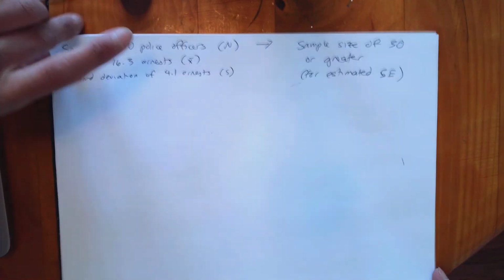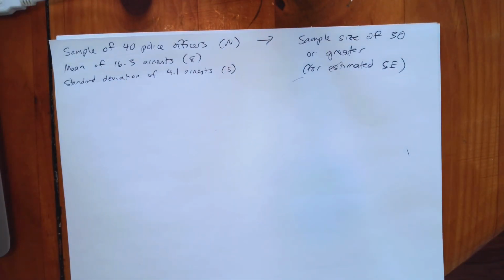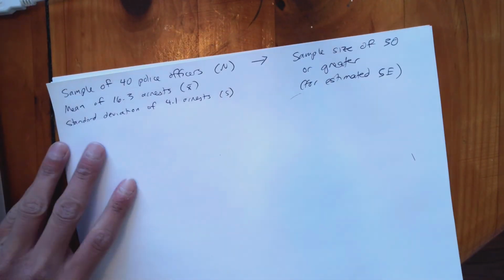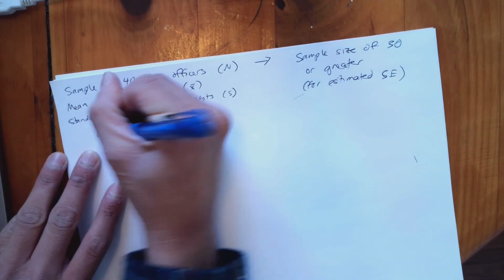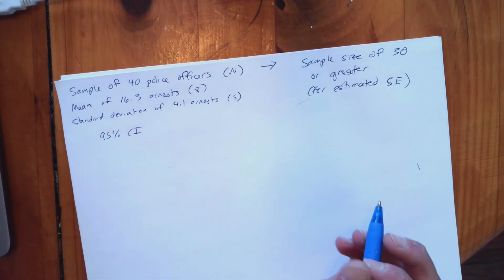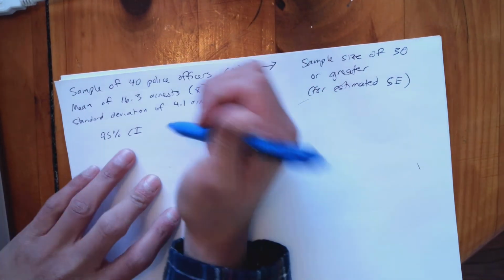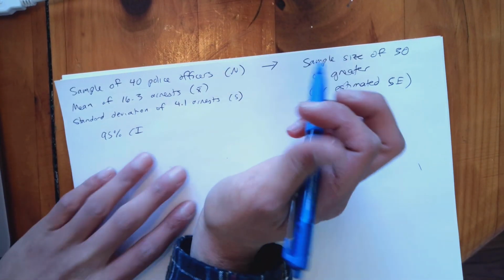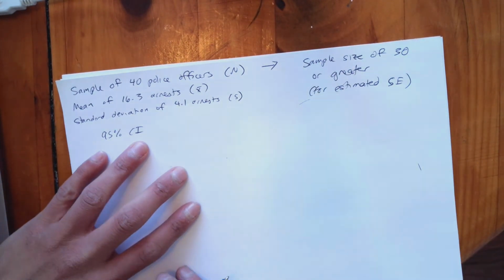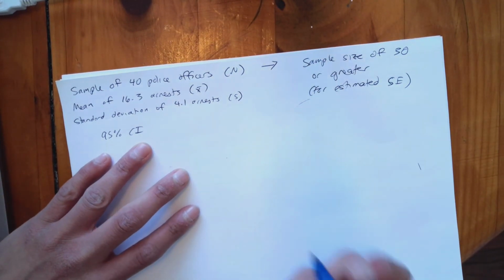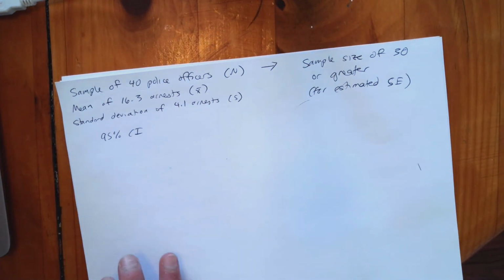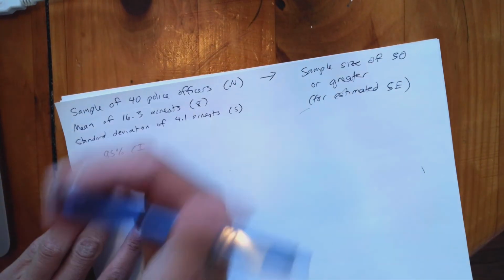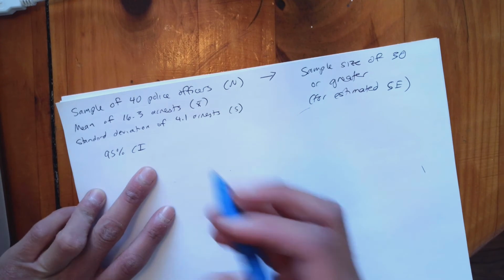So for our second example here, and I said I wasn't going to go through and talk about more stuff, but I did. For our second example here, we want to find a 95% confidence interval for the number of arrests made by police officers in this department that we took a sample from. We know that the confidence interval formula looks like this.